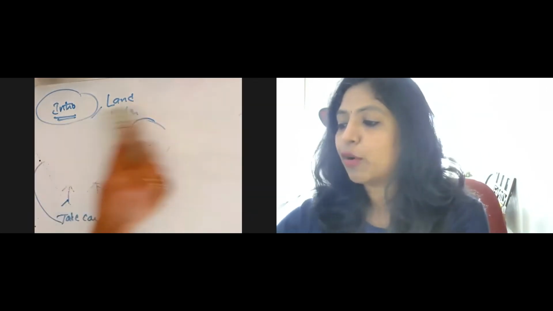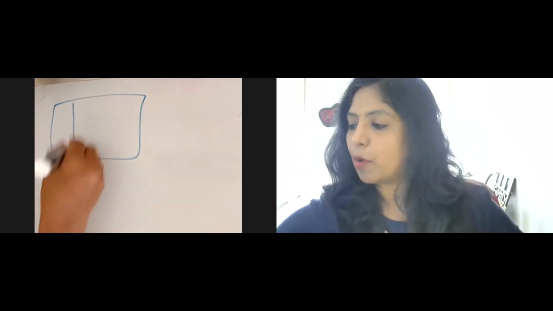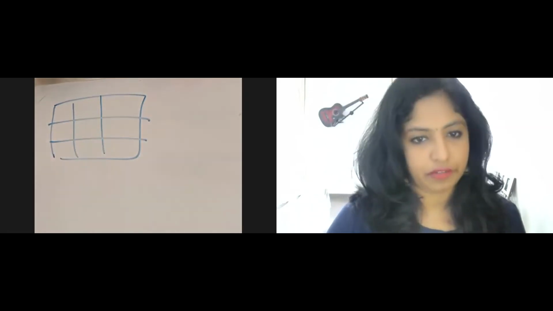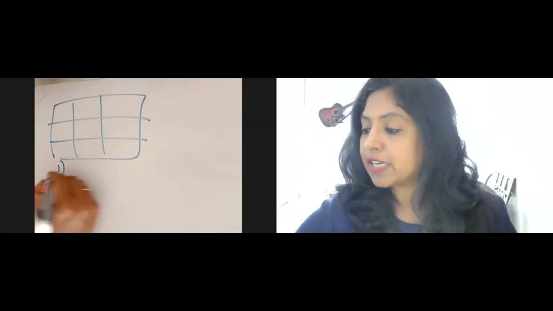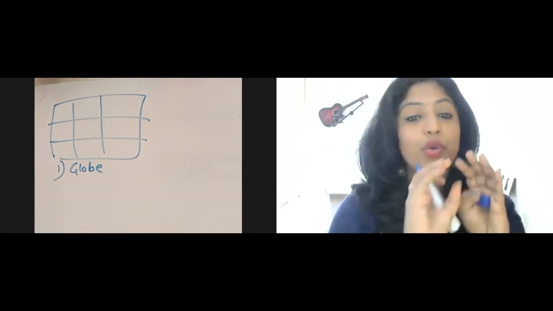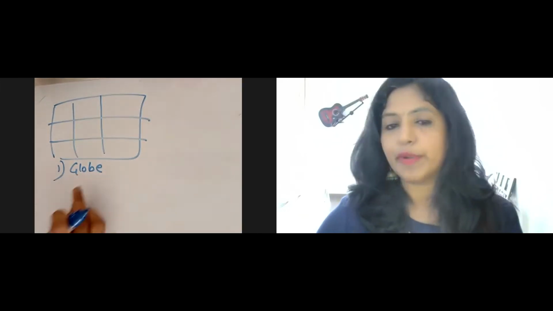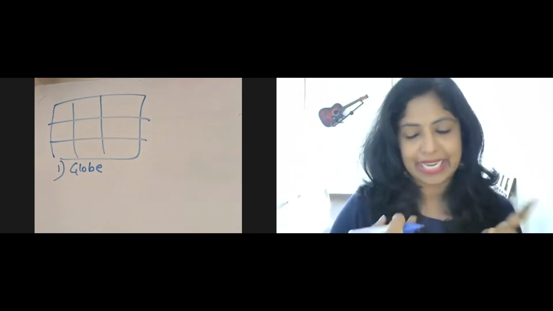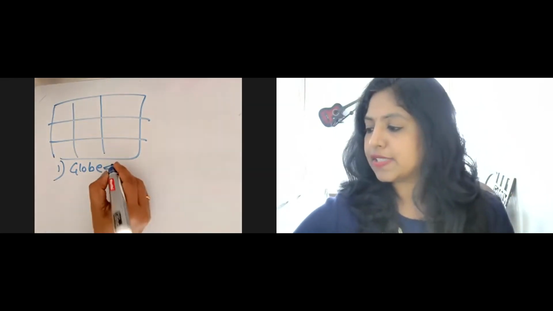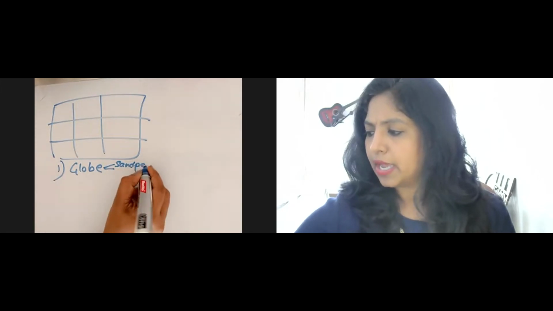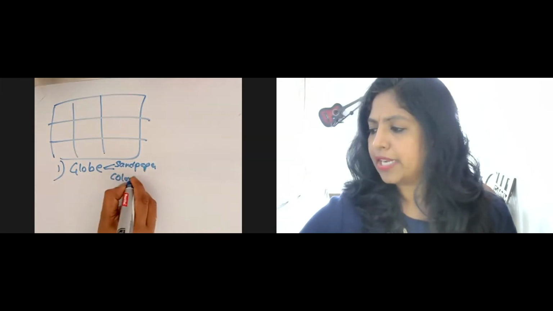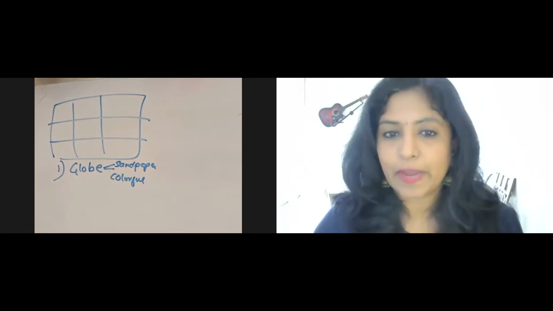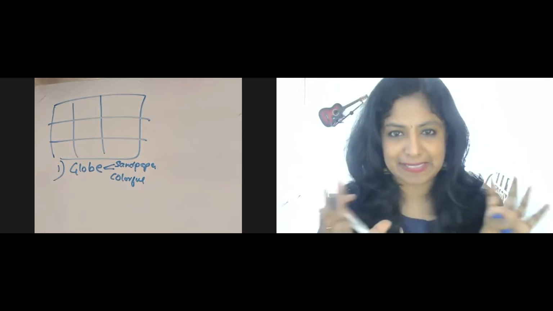Then the teacher slowly starts to introduce the shelf. Okay, so this is the shelf where we keep all our material of our geography. And she says the first one that we are going to be using is going to be a globe. In the last class, I think I showed you the globe, so I will not repeat it again. So here, the teacher says we have a sandpaper globe and we have a colorful globe, right? So a sandpaper globe is where it looks very much similar, correct?